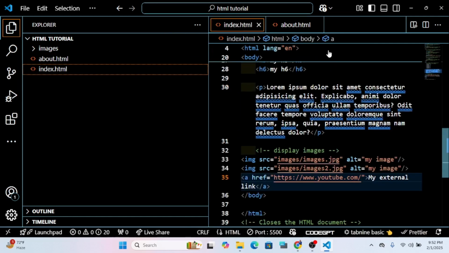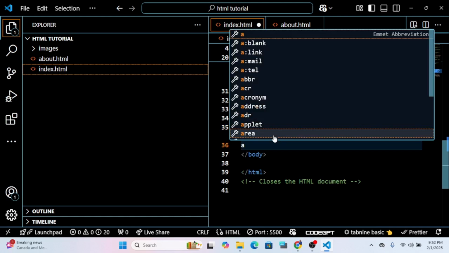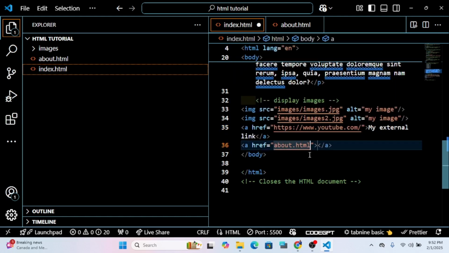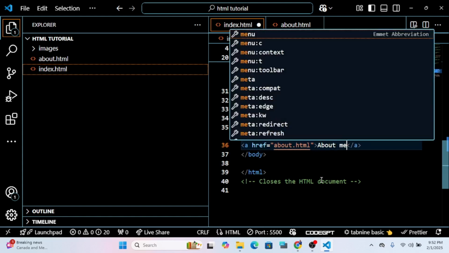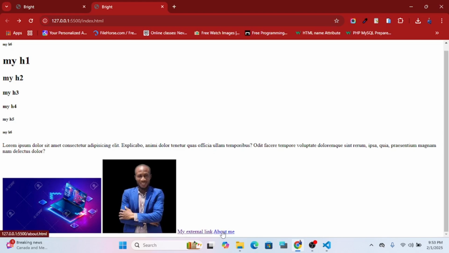If you want to go to about.html, which is on your page, you come back here and do the same thing and call about, now it will be about.html. This particular link will now take you to another page of your website. Here we can say about me. When we open this particular page on our website, you notice about me.